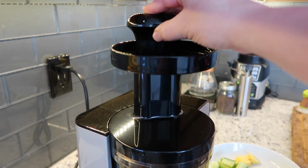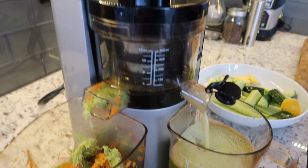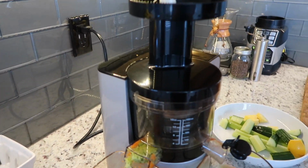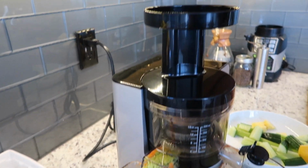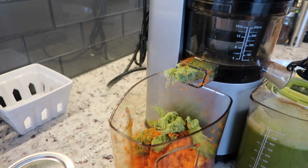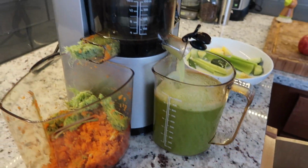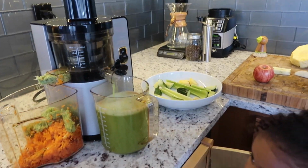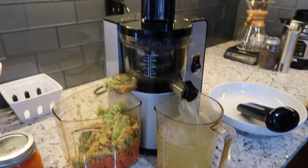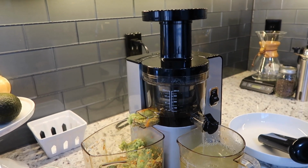Something's just jammed in there. Just have to use the little pusher thing to push everything down, and then just continue to add the celery. Now this is going to feed itself. You just throw it in there. If it's not too big, it'll feed itself. All right, so we got 2, and we're going to see how much we can get of the green juice. All right, so I empty that, and then I just repeat that one more time, and then I just disassemble it and take it to the sink and get it all cleaned up.